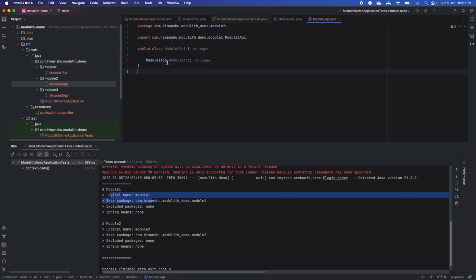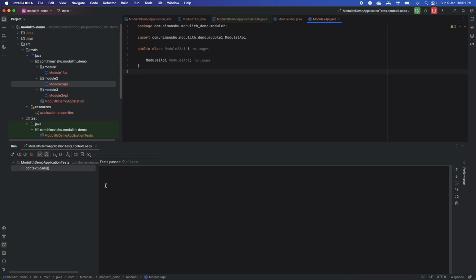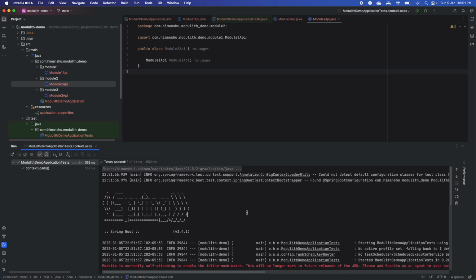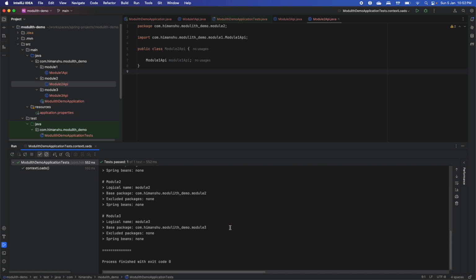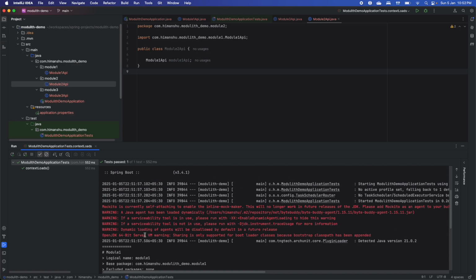Okay, if I just give a reference and I run it, it is compliant. I can access module 1 API from module 2 API, right? Similarly, I can access module 1 API in module 3 and module 2 in module 3 or module 3 in module 1, right? So that way.